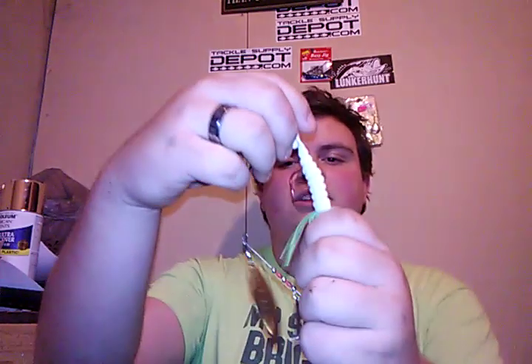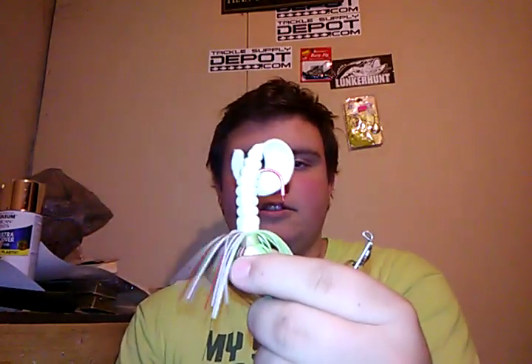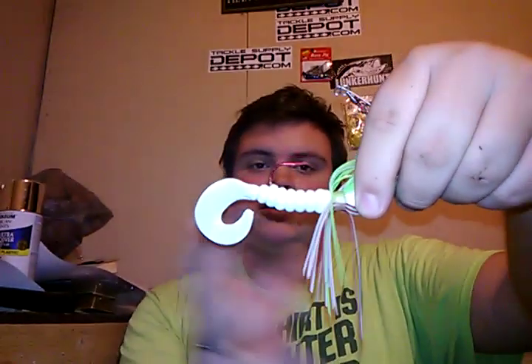The reason I don't have a 4-inch swimmer on this one is because the hook isn't really shaped for a big trailer — it's more shaped for a small grub-like trailer, which fits perfectly. As for how to rig a grub on the back of a hook, in my opinion it doesn't matter as long as it's moving. If you want to run a trailer hook, don't also run a trailer bait because it'll interfere. I sometimes do run a trailer hook, but I've started using trailers more — sometimes they want that trailer movement.